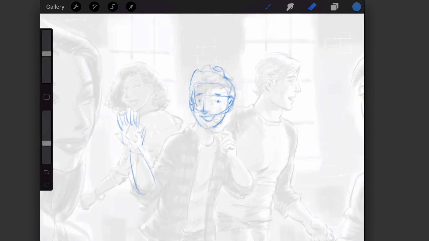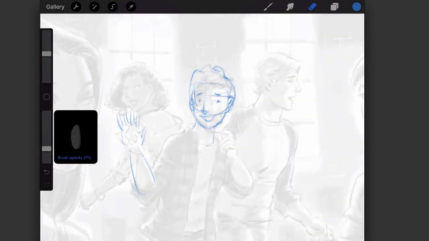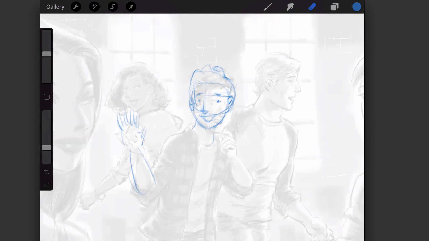If my lines are getting a bit too dark, I always have an eraser that's set on low opacity. The opacity is down on the left bottom toggle there, so I can reduce and gray out the drawing so I can draw on it more. It's got kind of that sort of sheepish smile.